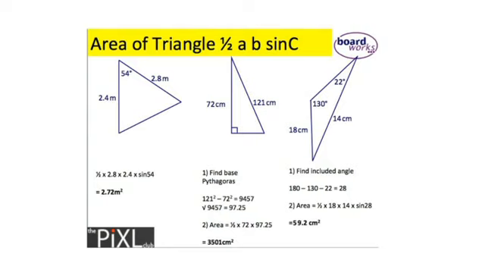Our third example here, you need to find the enclosed angle. So we have our two sides, 18 and 14, but this angle is the sine angle that we need to be able to use the formula. So we must add our two other angles together, 130 and 22. Subtract that from 180 and we get 28. That can then be used in the formula. We have half multiplied by 18 multiplied by 14. They're the two sides, and the enclosed angle sine 28, which gives us an area of 59.2 centimetres squared.